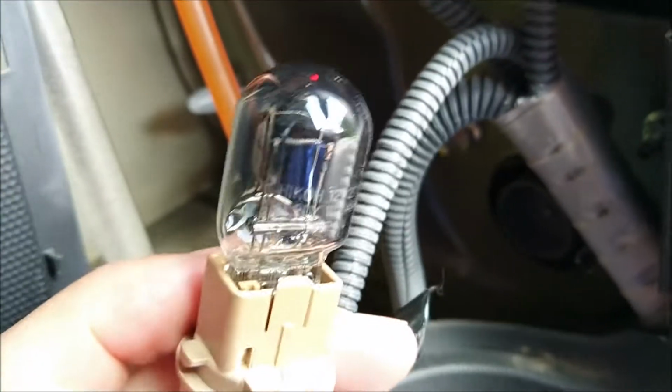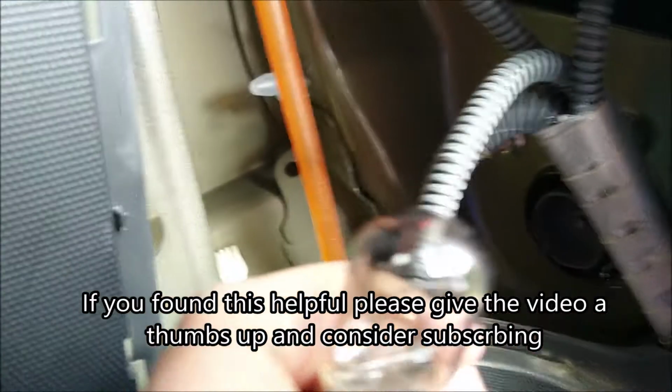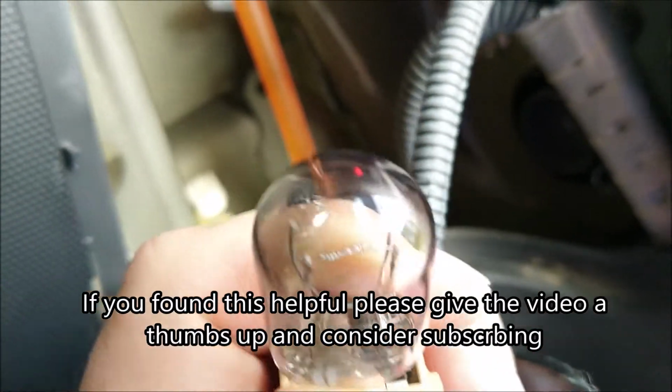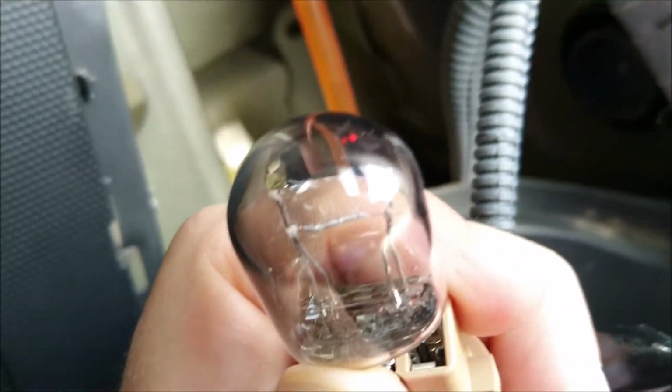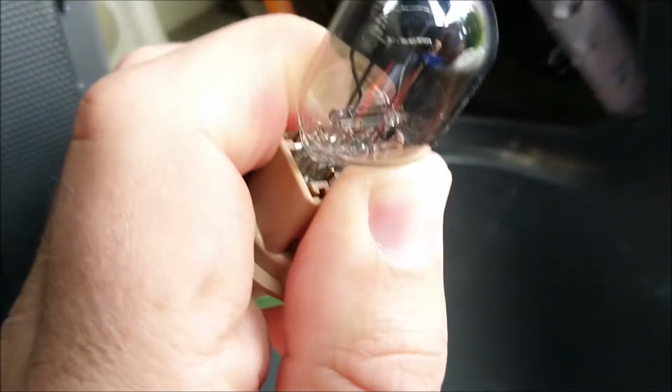So I'll just grab it and rotate it to the left, so anti-clockwise, and here the lamp. We can see it is burnt. One of the lamps is burnt, the other one is working still. So in my case the brake light is burnt and the backlight is still working.